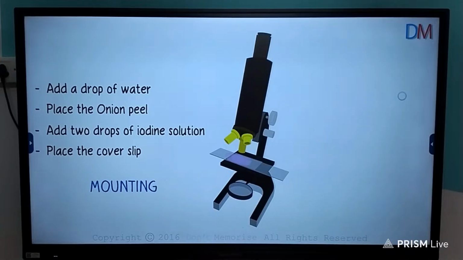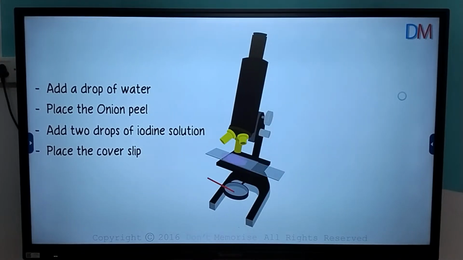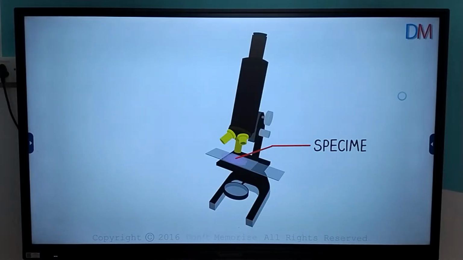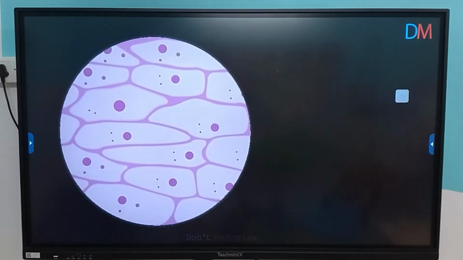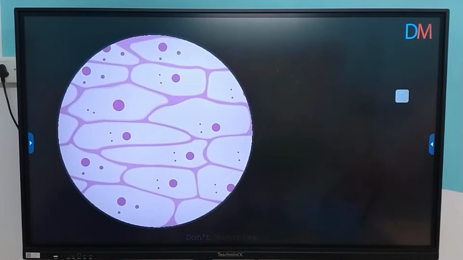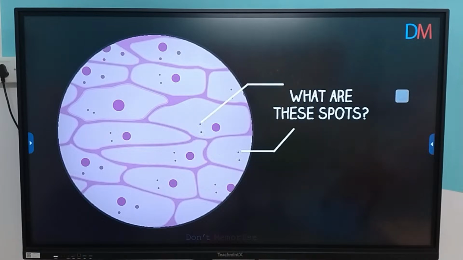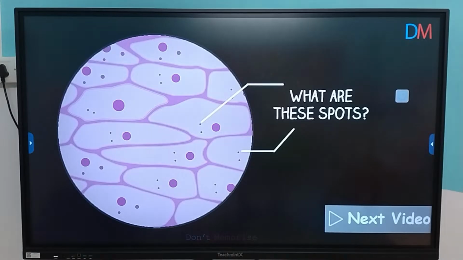It is also important to see that there is enough light falling on the mirror of the microscope. Shall we view it now? Here we go. Now let us see our specimen. Wow, what do we have here? Cells with distinct borders separating each one from the other. Here somewhat at the center, there is a relatively darker stain. The rest of the space is lighter and has these tiny dark spots scattered all over. What are these spots and how do we understand them? We will see that in the next part of the video.